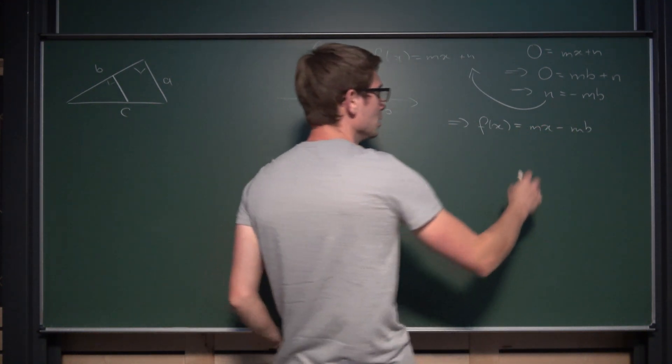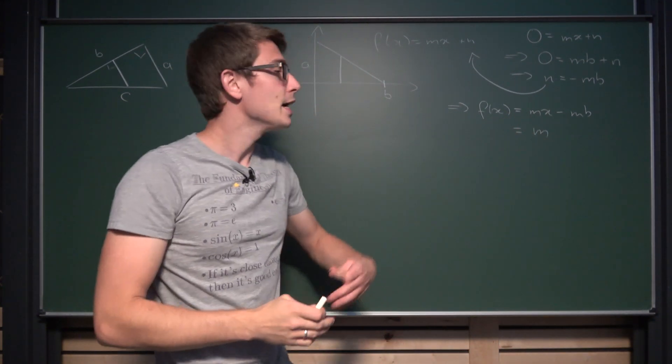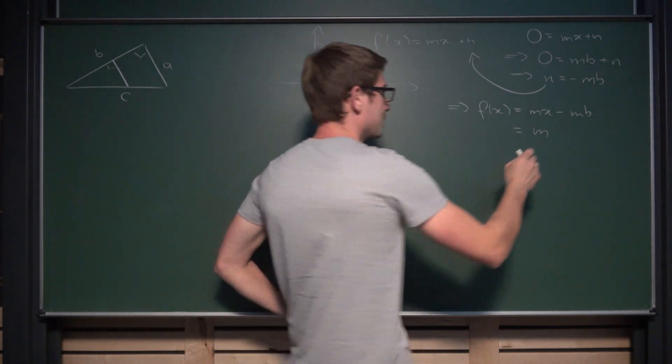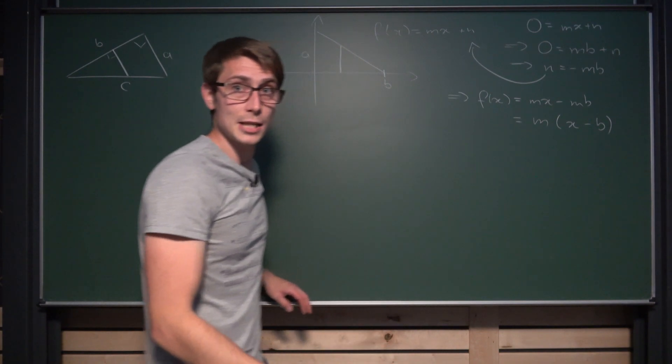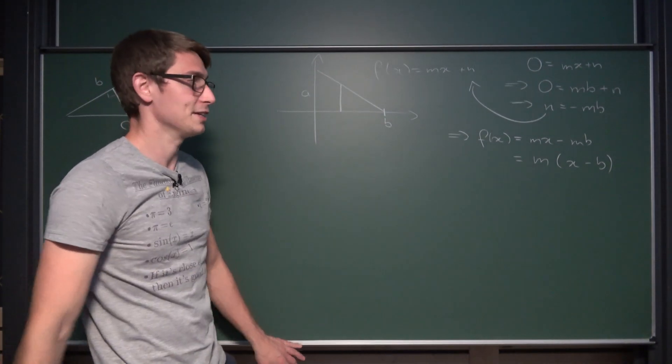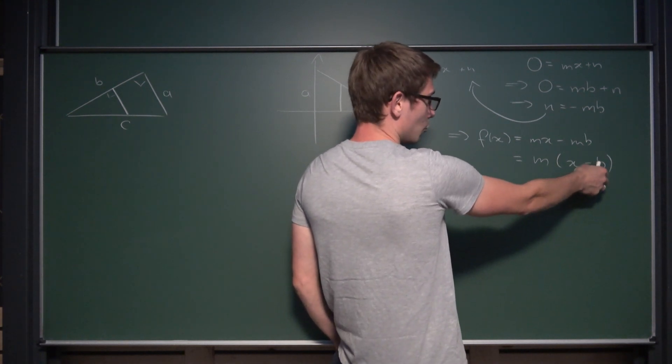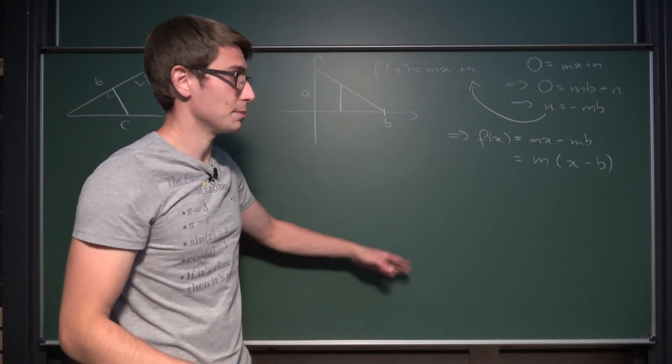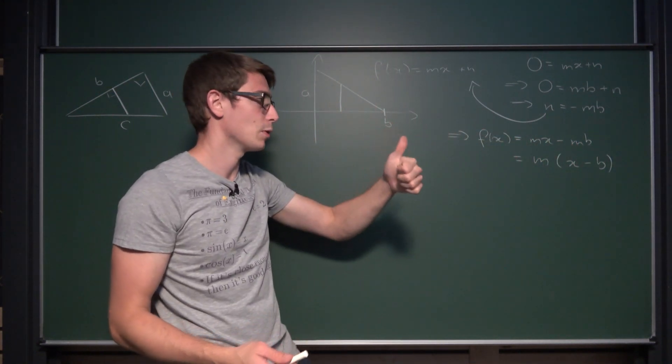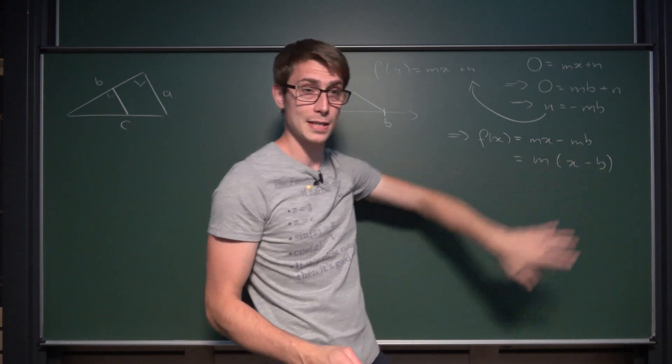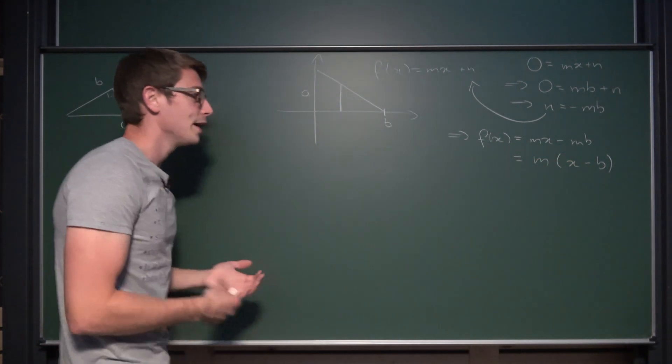This is one of the things that you could quite possibly do, meaning that n is nothing other than -m·b. If you put all of this into here once again, you're going to arrive at f(x) = mx - m·b. Now, m is a common factor of both of those, so our linear function can be rewritten as the multiplication of its linear factors, namely the slope times (x - b). Which does make sense because this is the whole point of linear factors. If you plug this zero into the axis—it's a polynomial of the first degree, so only one linear factor—then this must vanish. It must go to zero, which it does. If you plug b into here, everything's fine.